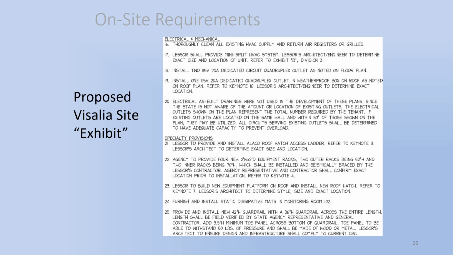Here, referring back to our Visalia experience is an example showing some of the site details prepared by our State General Services professionals to prepare the location to be a CARB air monitoring site. You'll notice a reference to the AC on item 17, hatch access, etc. as item 21, and a specific electrical callout on the roof for our SAS in item 19. Railing on the roof, dissipative mats, etc. are included, and so you'll notice the details can pile up once you commit them to a plan.